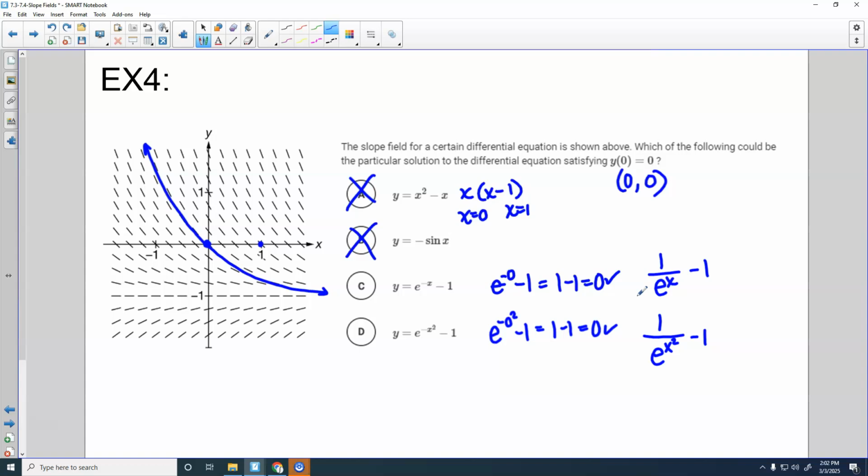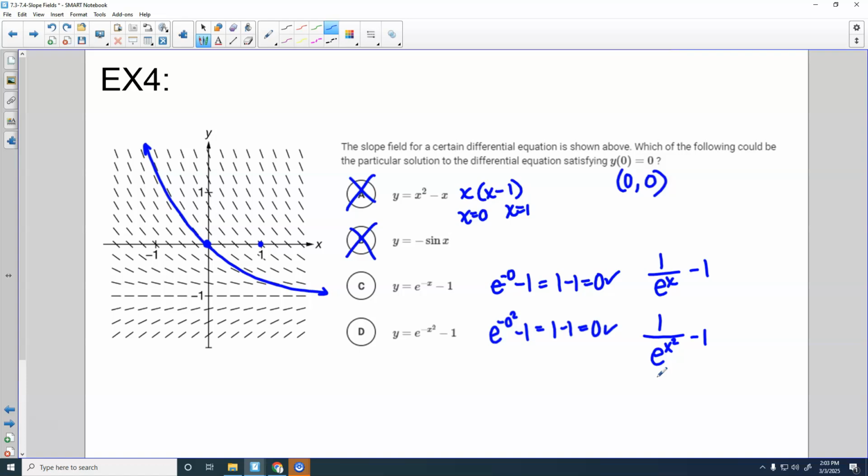Now, large numbers are not going to help you here. What's going to happen as the numbers get bigger and bigger for this function? The bottom of this fraction will grow, which means that this part's going to get closer and closer to 0, and you'll just get negative 1, right? So we're looking at a horizontal asymptote at negative 1, which we see happening. Would it be any different for D? It will not. The key that's going to help you on this is thinking about plugging in negative numbers, okay?